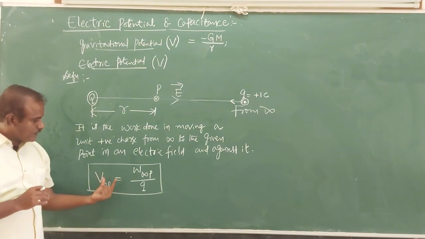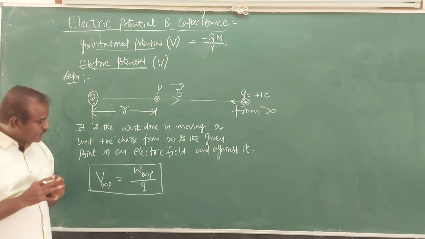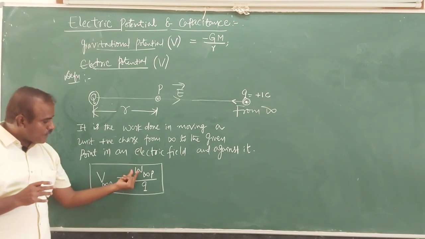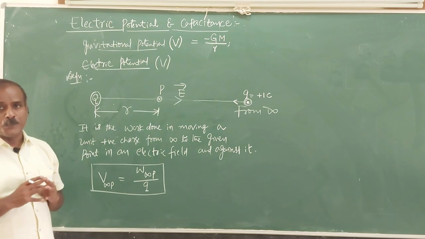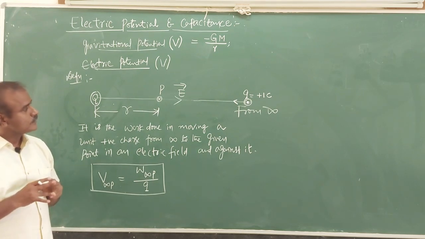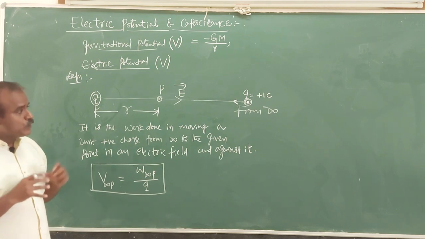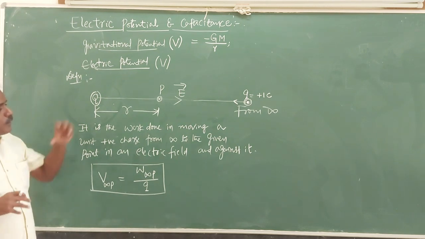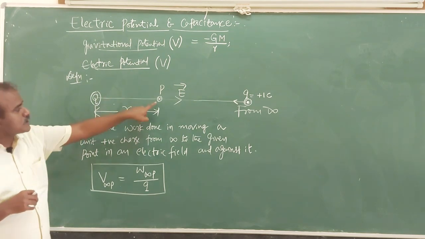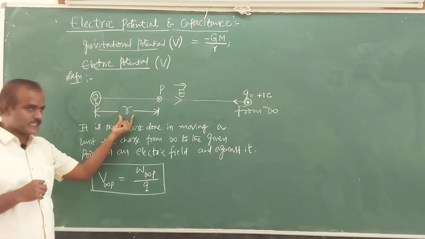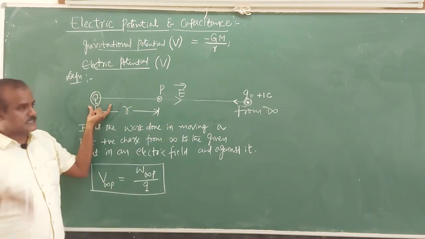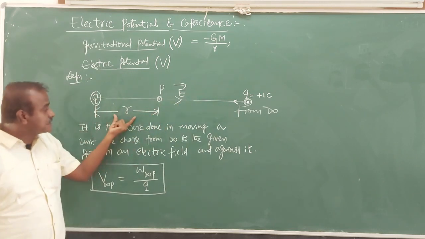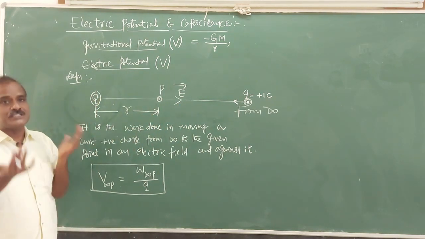Therefore, for potential, now we write the SI unit. It is work done per charge, which is joule per coulomb. Remember, the SI unit is joule per coulomb. Now we are going to find the formula for potential due to a charge at a point. It depends on distance. As the distance increases, the potential of this charge decreases. As the distance decreases, the potential due to this charge increases.